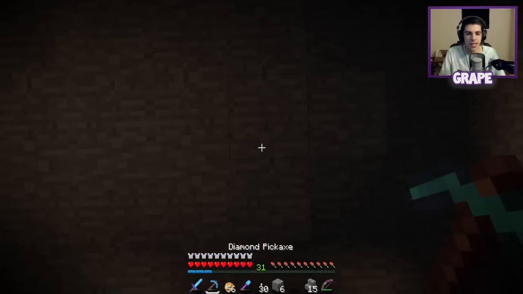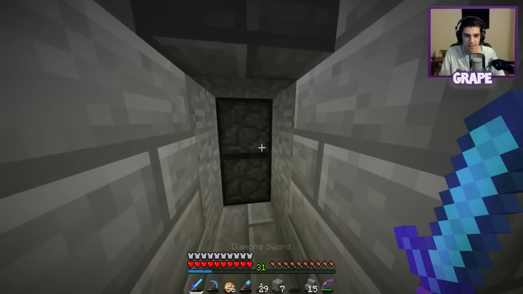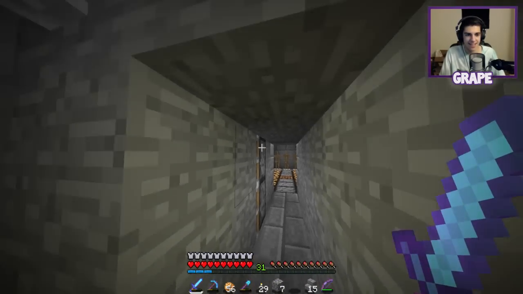Maybe we can put one light in the roof. We'll just put a torch up there for now. That'll keep it lit enough. Okay, open. Open. What if I just kept you in there forever and ever?